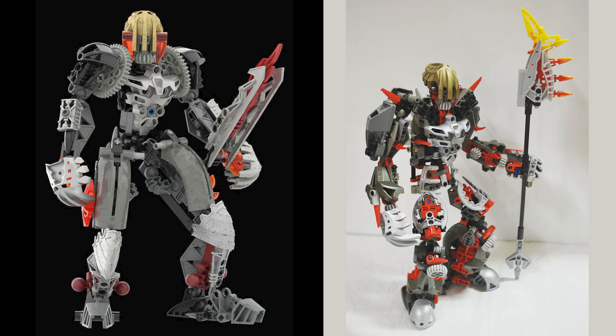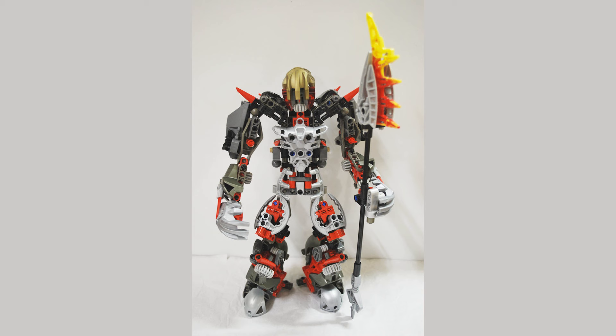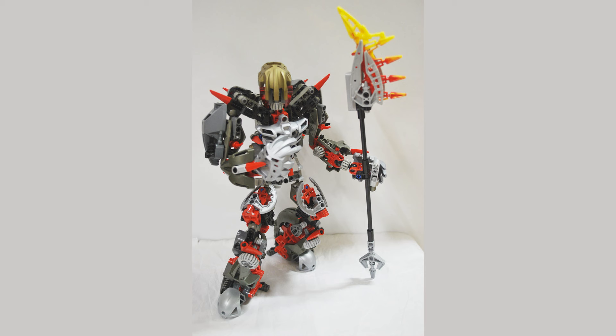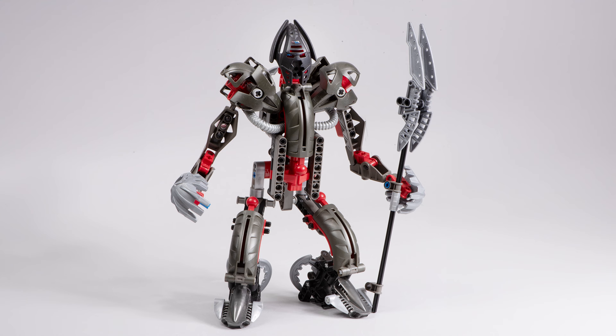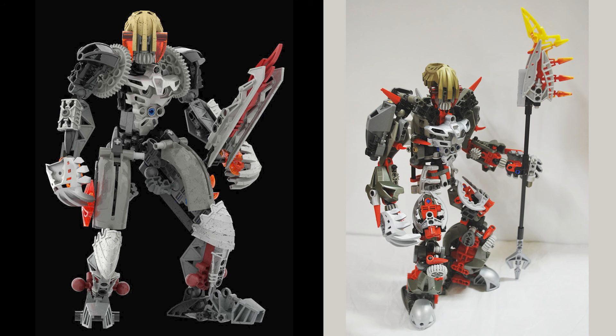I took notes from the original, like the torso for example. At the time I was really starting to play a lot more with Hero Factory pieces and other modern pieces, and I was like, how can I integrate these into this MOC? Something I was very happy to include was the Explode blade piece at the very top of his staff — the beautiful yellow and red one that came on this set. I remember that being one of my favorite things about this. There are also a lot of pieces in here from Gunmetal and other Technic pieces as well, from Makuta Teridax — I think someone gave me half of that set when I was still in high school, and I poured all of it into my version of Mimic.